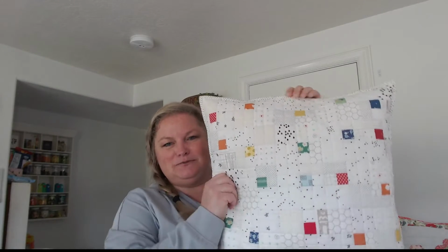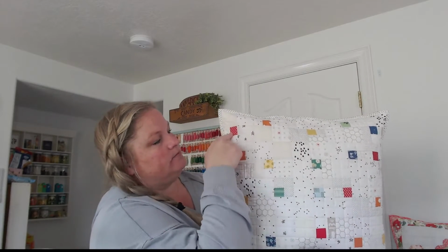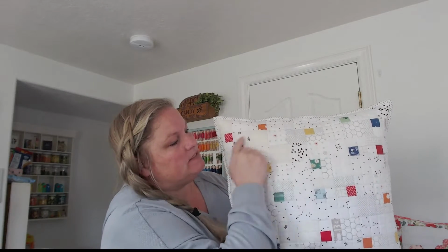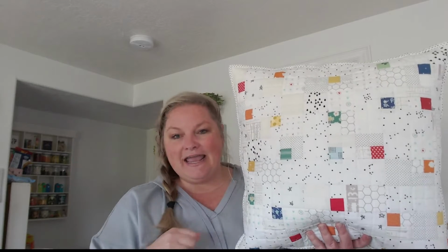So let's see if I can get this in a place where I can see them. All right, so you can see this one is on the bottom right corner of this one, and then this one is on the top right corner. See how it's up and down, and then sometimes it's a little bit further, sometimes it's a little closer. It's a really subtle difference, but it creates just that little bit more interest to make it feel like confetti, which is supposed to be random, it's supposed to be chaotic. And so that's going to be your other trick here.